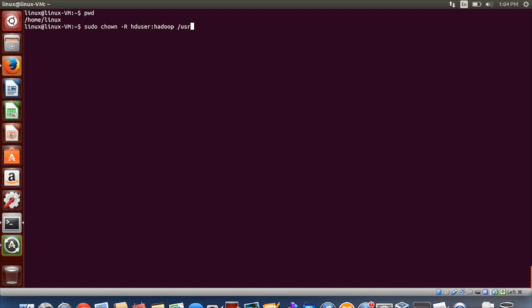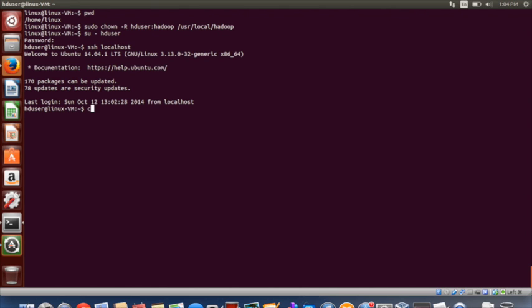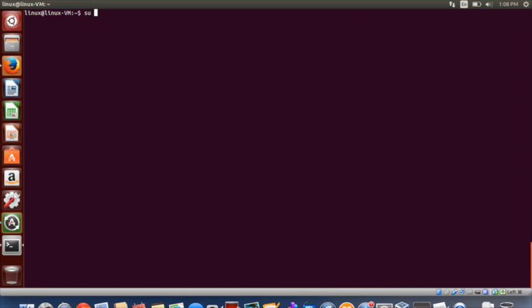So I'm going to change the owner of the /usr/local/hadoop folder to hduser, so it will have all the necessary access. So I'm just repeating the same step, ssh localhost, and I'm going to again reformat the name node.